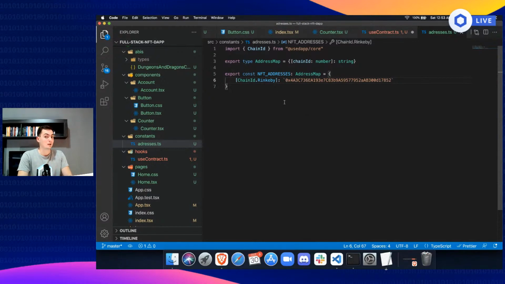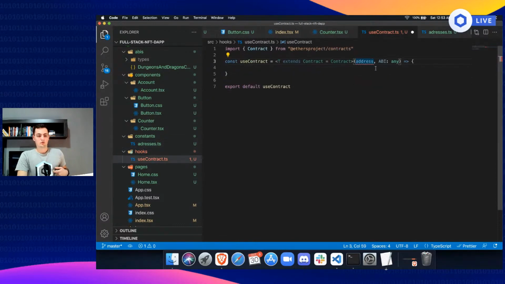So it's really scalable. You can put whatever chains you want here, different chain addresses, and you can handle them much better than just providing them with strings.